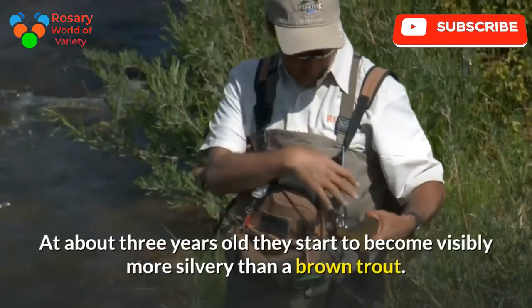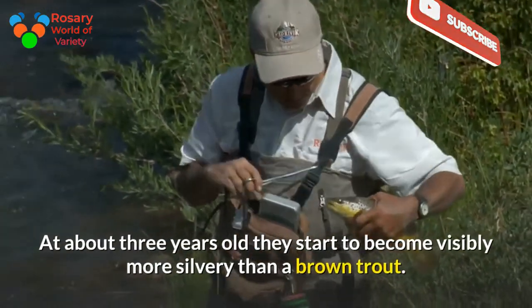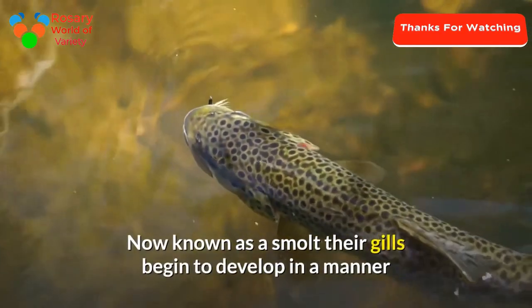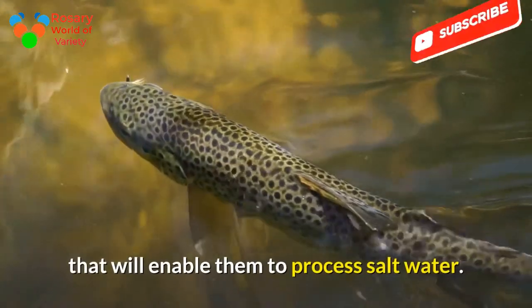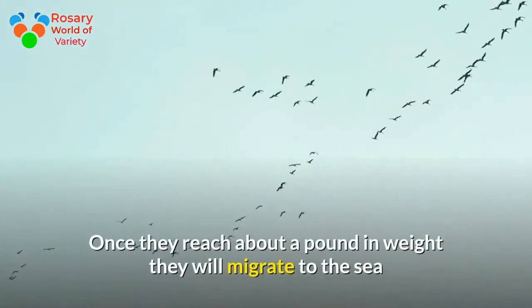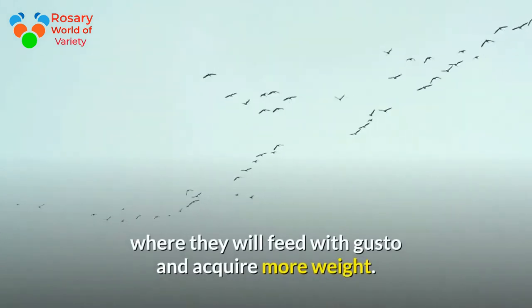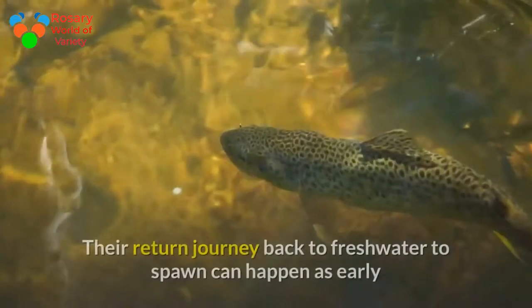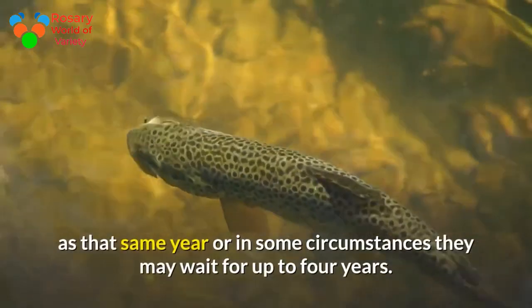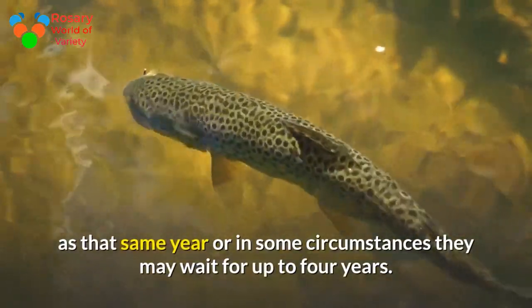At about 3 years old they start to become visibly more silvery than a brown trout. Now known as a smolt, their gills begin to develop in a manner that will enable them to process salt water. Once they reach about a pound in weight, they will migrate to the sea where they will feed with gusto and acquire more weight. Their return journey back to freshwater to spawn can happen as early as that same year, or in some circumstances they may wait for up to 4 years.